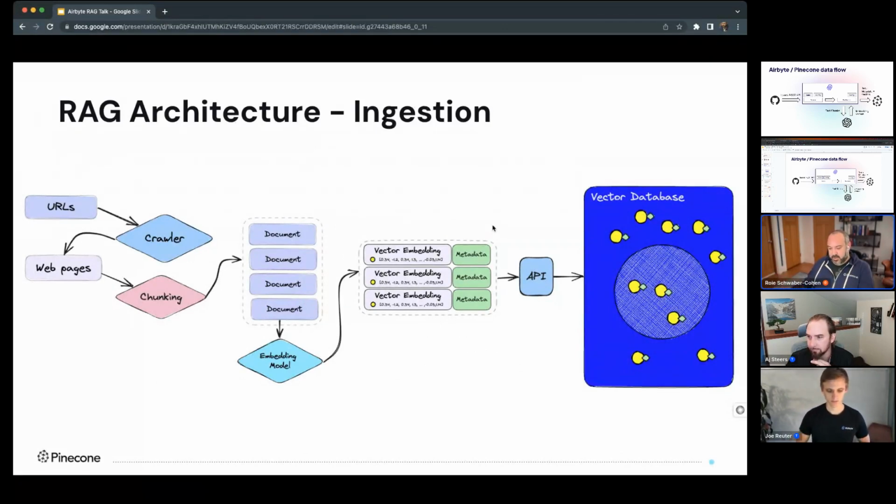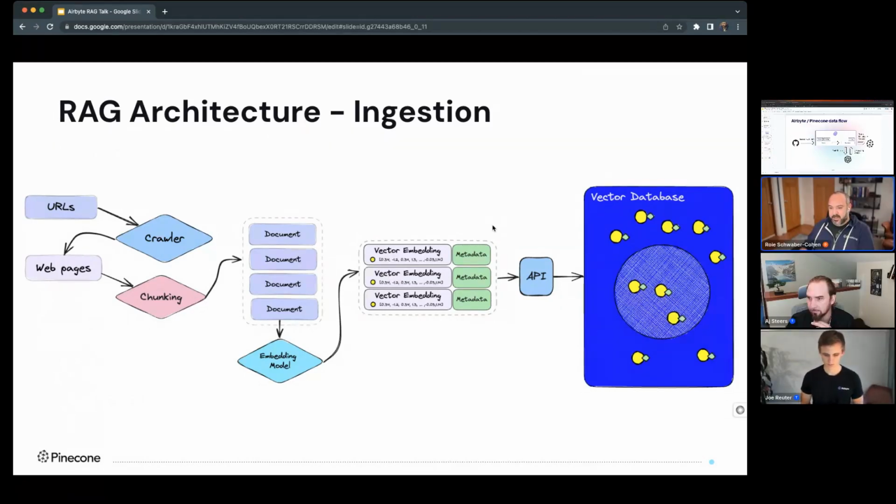In some cases, we transform the actual HTML into a content type that is a little bit easier for chunkers to deal with, for example, Markdown. Once we have chunked documents, we embed those documents and again upsert them into the database with some corresponding metadata that's going to help us when we retrieve that content.